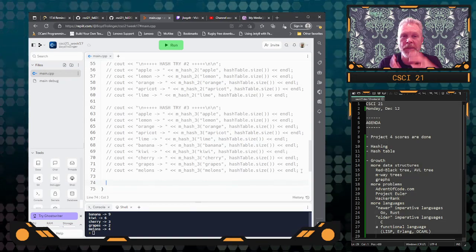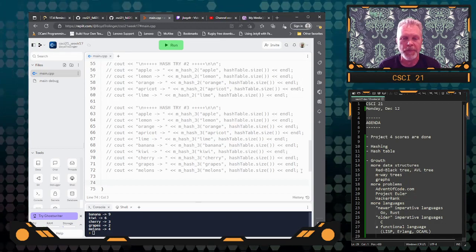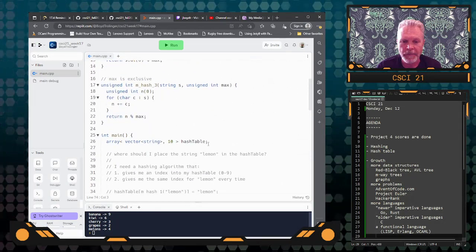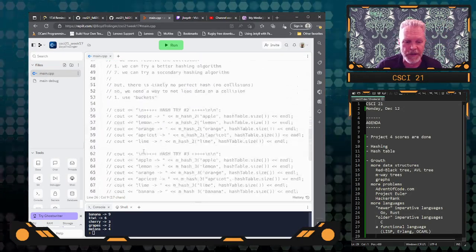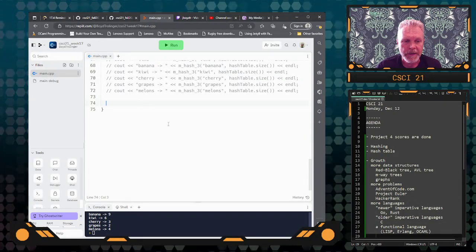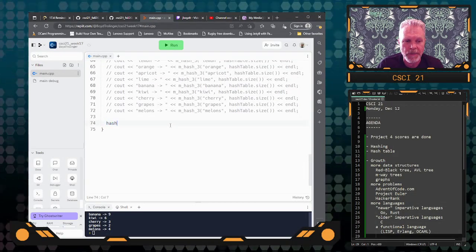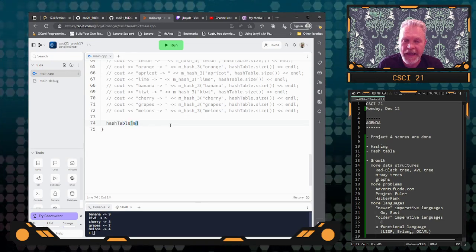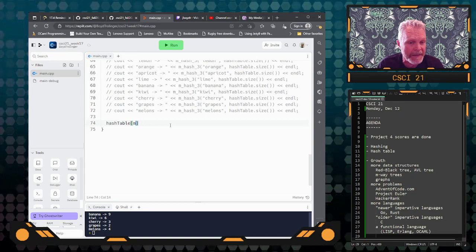Now you have to think in two dimensions, because if I go to a particular location in my hash table, I don't get a string anymore. I get a vector of strings, which is another collection. So here's what that would look like. If I go to my hash table, my hashing algorithm will take me to the right bucket now.